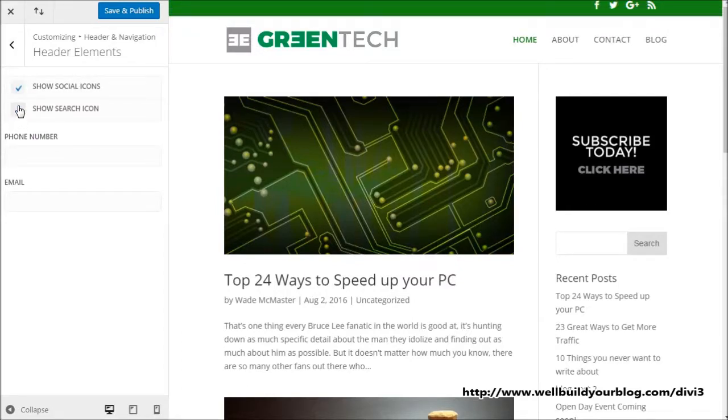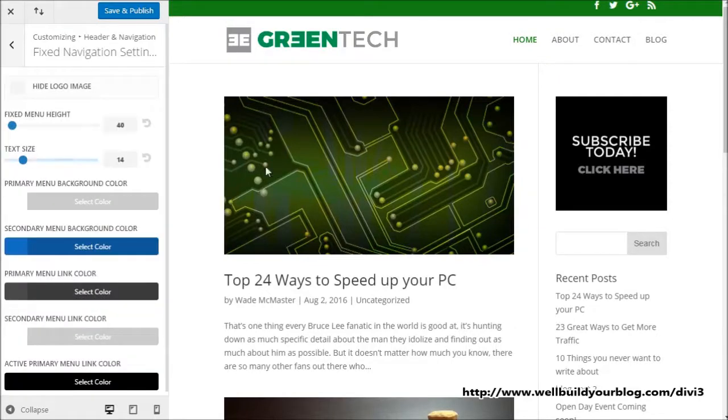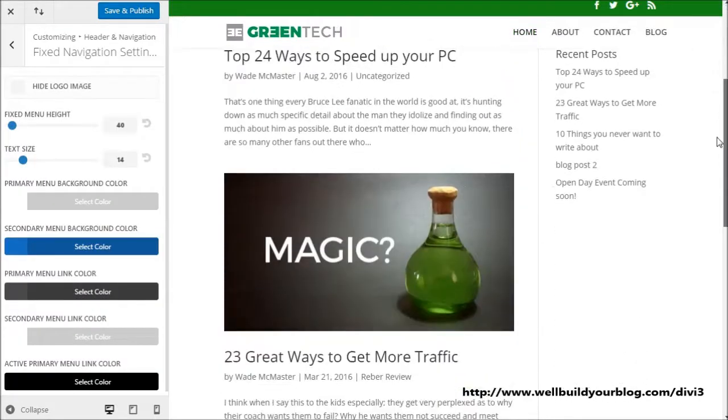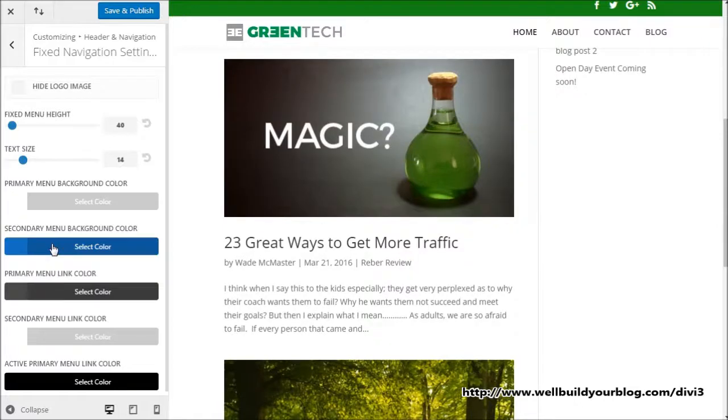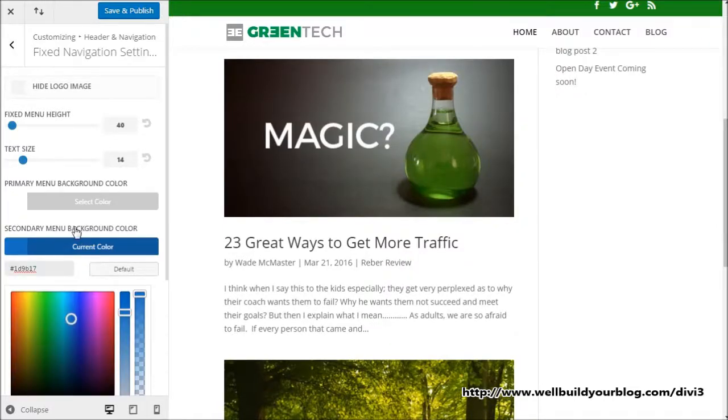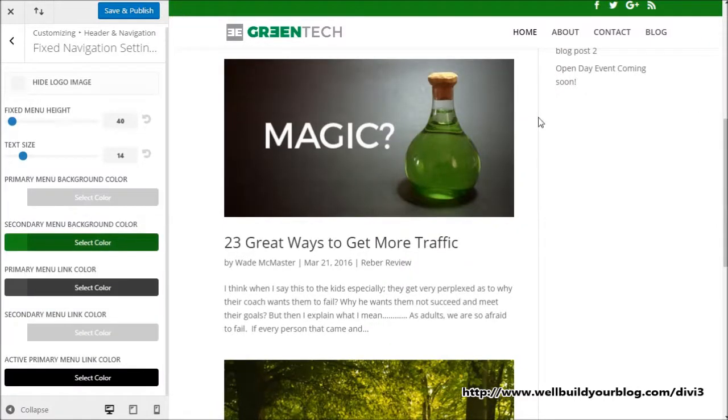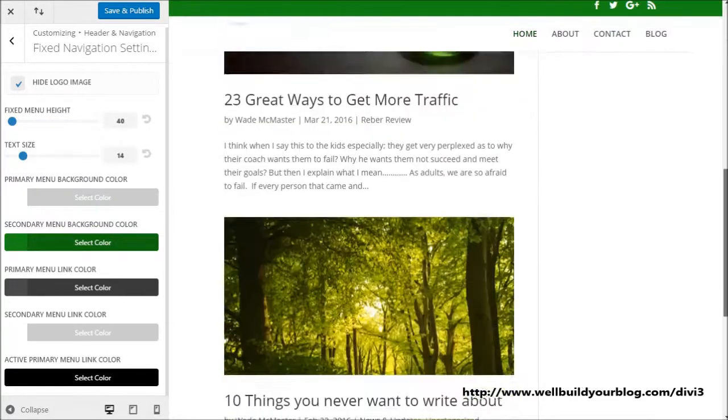If you sit down and really explore this, there are a lot of options, like adding the phone number in here, it pops up just in the top corner there. There are so many different options to really customize this theme. You will notice as you scroll down, there's a fixed navigation. You do have a few settings in there. Obviously, once again, the blue to be our green color. And you can choose to hide the logo when that pops up, so that way it comes up, it disappears.